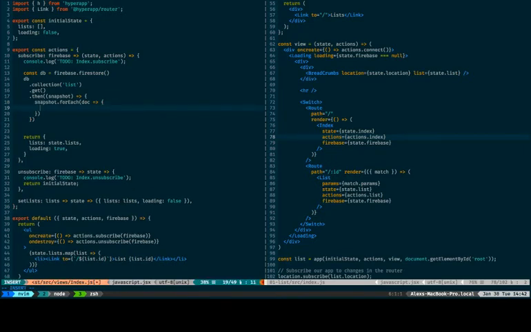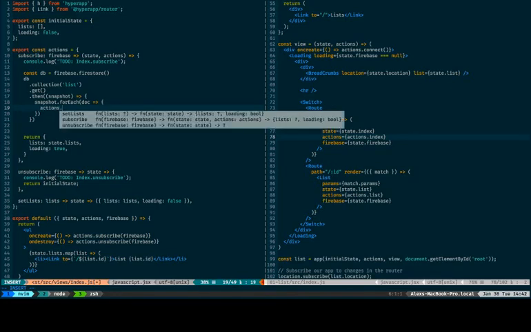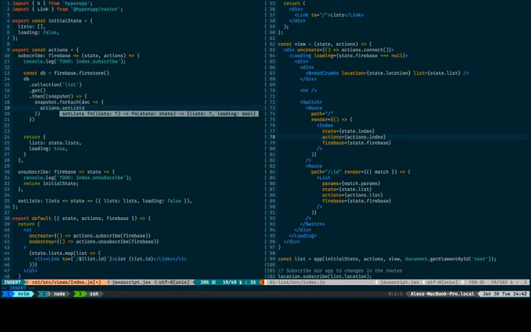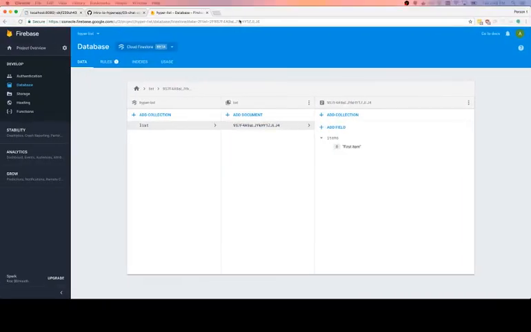And then we could probably do something like actions.setLists. And yeah, so this totally isn't going to work for multiple yet. But, you know, we'll figure that out. Cool, so maybe this is going to do the right thing.